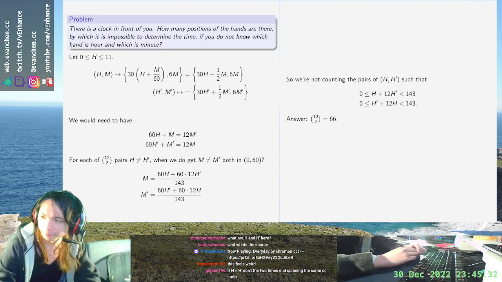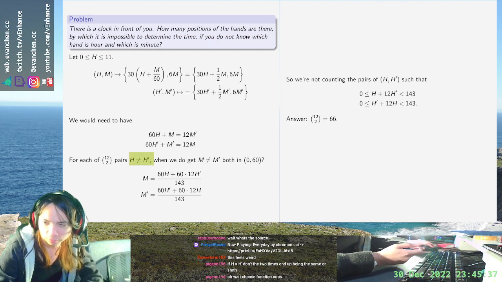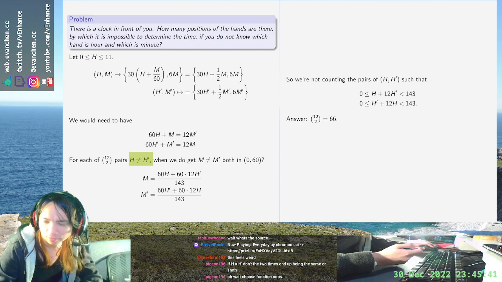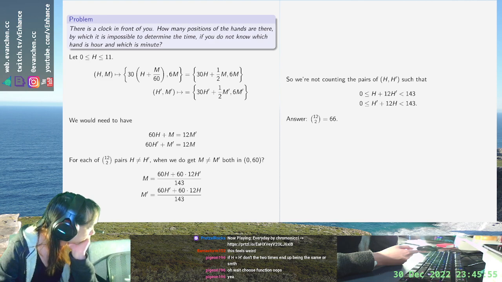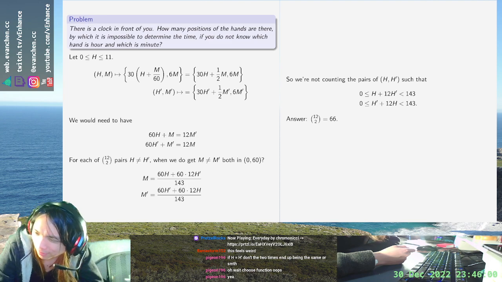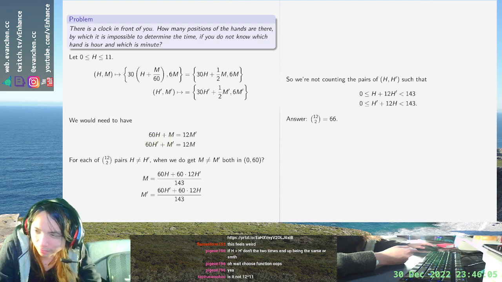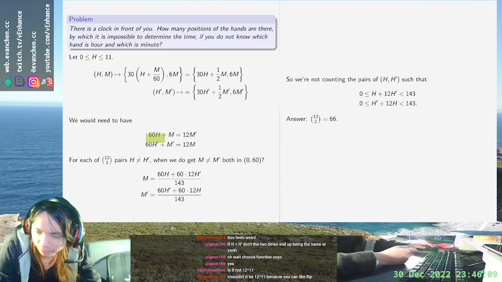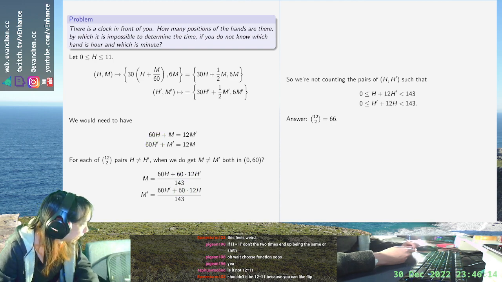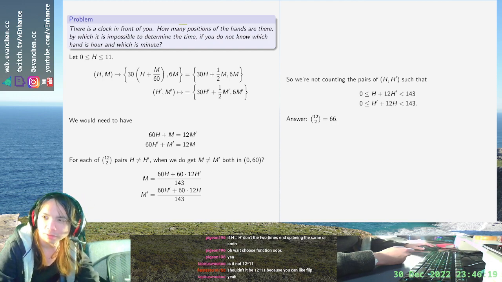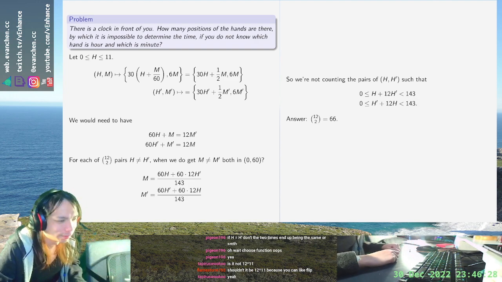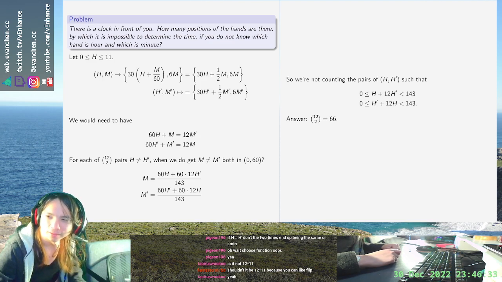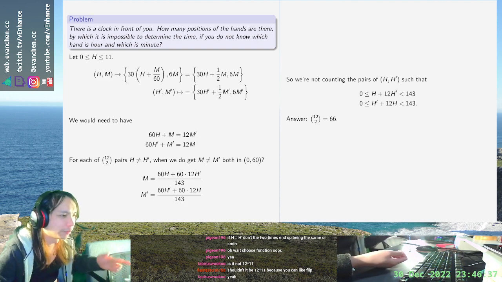If h equals h prime, yeah yeah yeah. So I'm taking pairs h and h prime which are not equal, right? Yeah, yeah, this is choose. This feels too clean but I don't see a mistake. Do I just like suck at 12? No, no, that's fine, that's fine. 12, 60, 60. I'll just put 0 to 60. Is it not 12 times 11? Because you can flip. It says positions of the hand, so I interpreted it as like, I interpreted the two as the same I guess depending on your English conventions. Like, you know, I guess you can double it if you want if you think that HM, like the flip should be different.